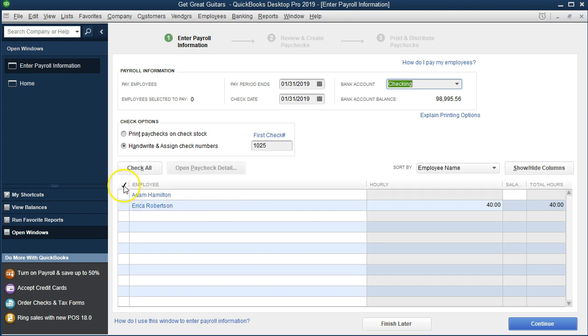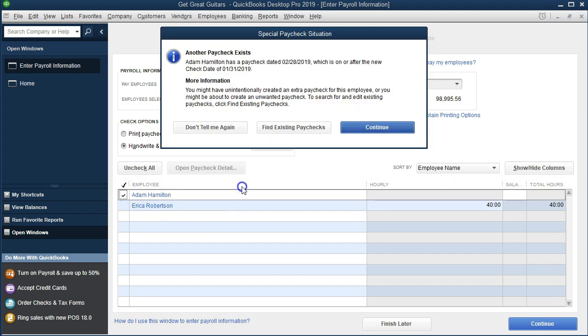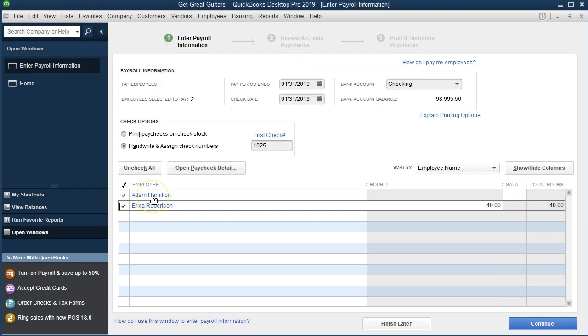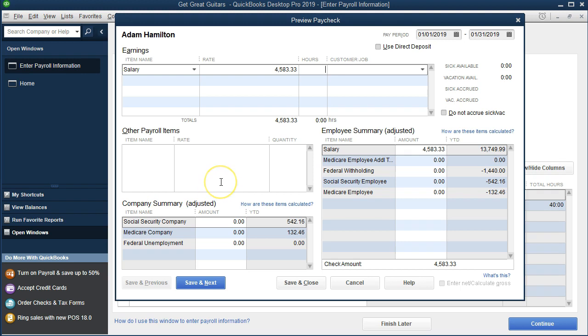Then we have our two employees, same employees that we have in our payroll system. We've got Adam Hamilton and Erica. If we select one of them, then we're going to see the data input screen. So this is where we would actually input the data. Now note that QuickBooks will basically input this data for us based on the data that we have entered into the system. So for example, Adam, we're saying, is a salaried employee. Therefore, the salary pay will be the same each payroll period. After we have this set up, it should be fairly easy to process the payroll.